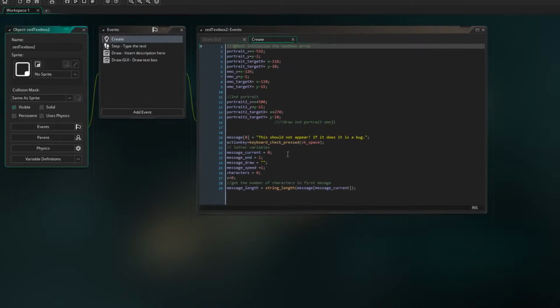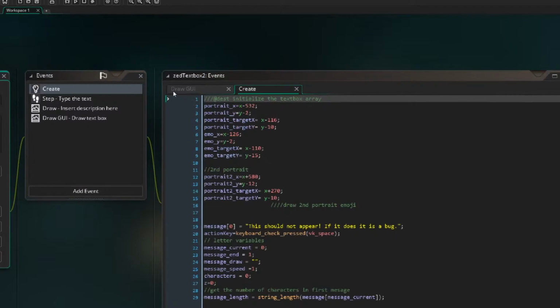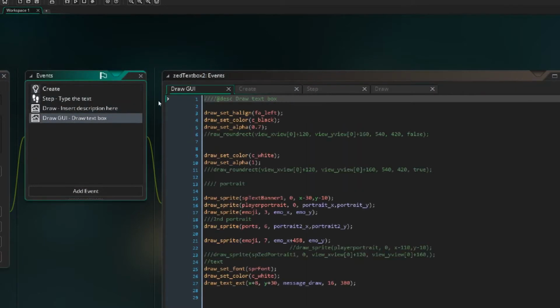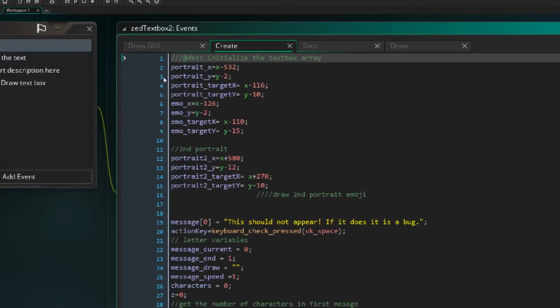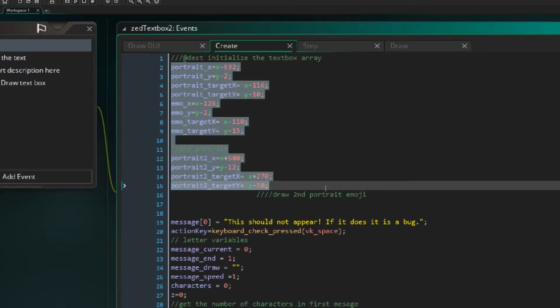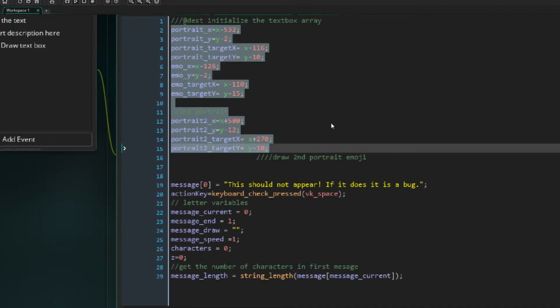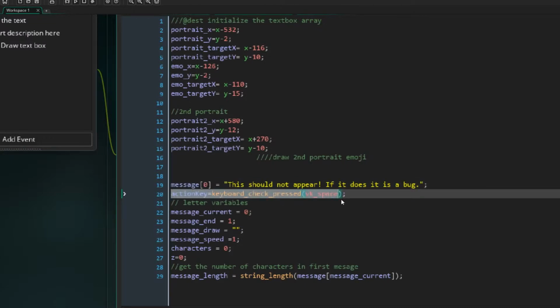This is our text box. You can see in the create event for our text box, we have a few variables. These are the variables that will determine the position of all the portraits and emojis. This will be our message 0. And this is just a way to make sure you have things set up. For our action key, we will be using keyboard check for VK space.